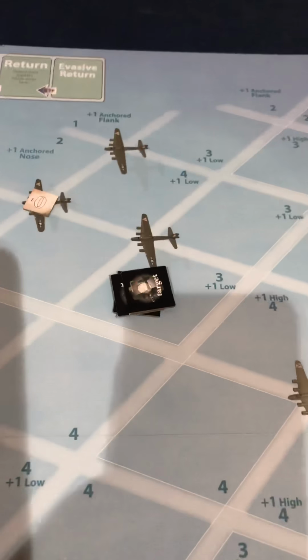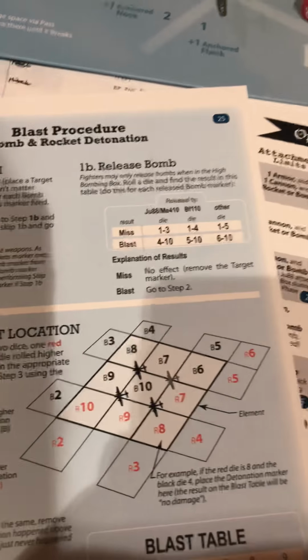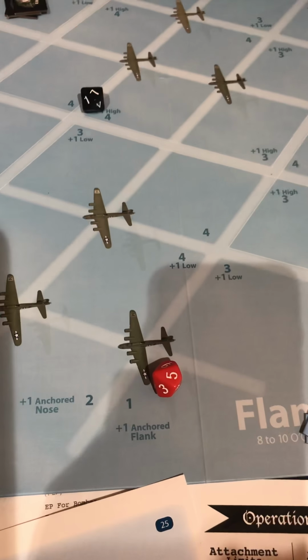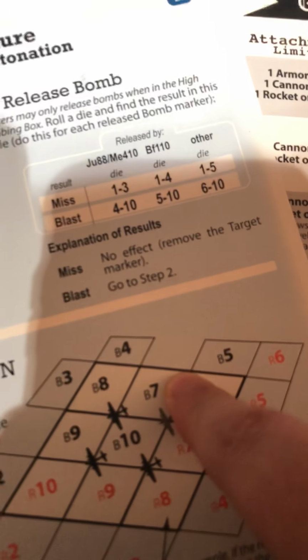All 3 targets make it through. Yay, 100%. Love me some JU-88s. So now let's see if we survive this. Seven and 5, that is good. I think it's good. The black 7 is there.